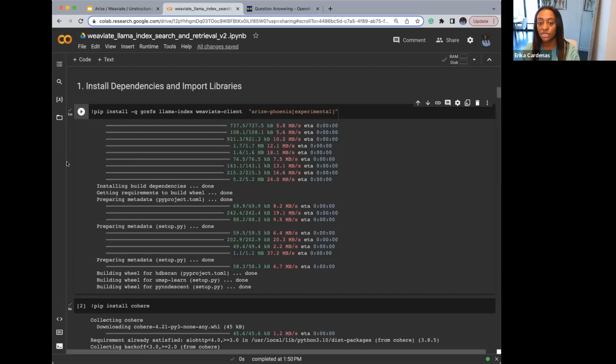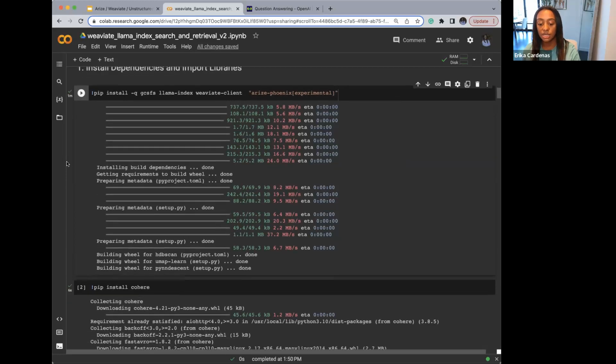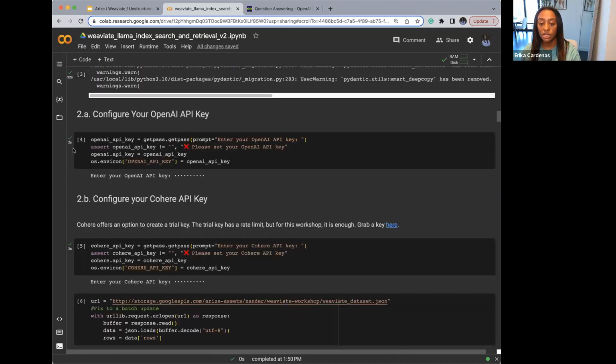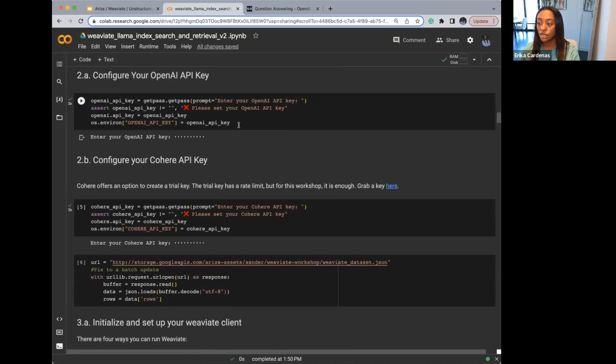So once you have installed the dependencies and libraries and you run this, you'll need to start with passing in your OpenAI key. And then in addition to OpenAI, you will also need a Cohere key, and they offer a trial key, which is completely free, but the pitfall is that there is a rate limit.